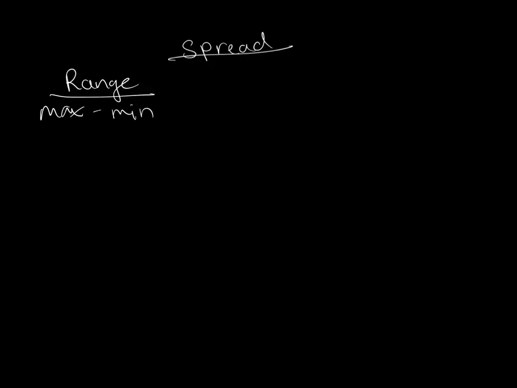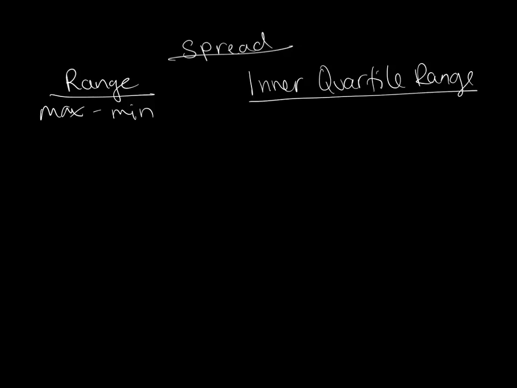Another one that people could use is the interquartile range. That would come from when you figure out your 5-number summary from your box and whisker plot, and that is going to be your Q3 minus your Q1. That also is almost just like range, and it tells us very little about our data. It's just breaking it up into quarters, and we can look at 50% of the data instead of 100% of the data. But an even better way to look at spread is something called standard deviation.